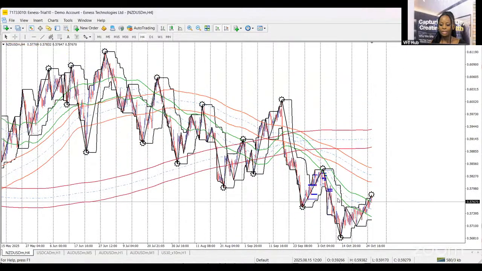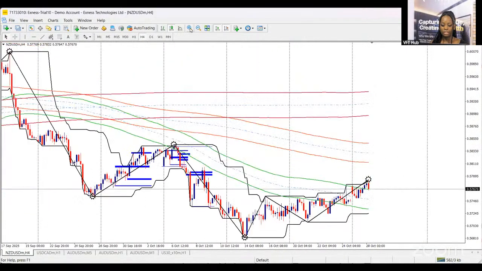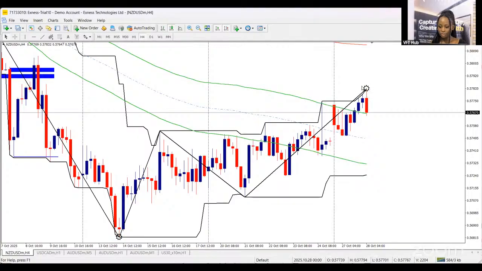Now, looking at this, you'd see sunshine has been printed, and the sunshine indicator basically means that profit taking has occurred. What does that mean? People who were buying this move, NZD/USD, people who started buying from 13th of October to this point are gradually taking profit out of the market. Now, what happens when these institutions, the big boys, start to take their funds out? We're going to expect a retracement or an eventual reversal.